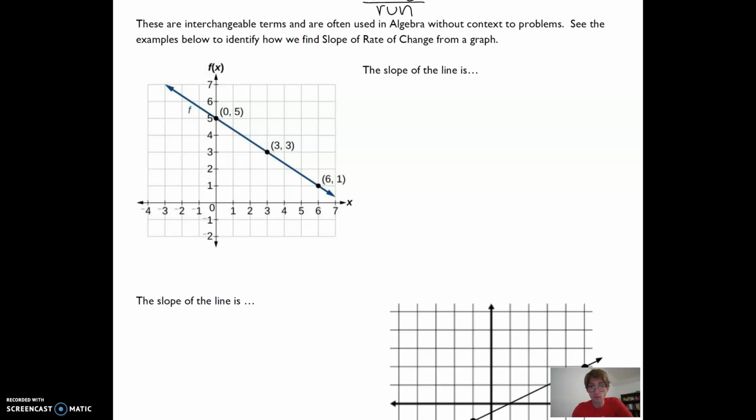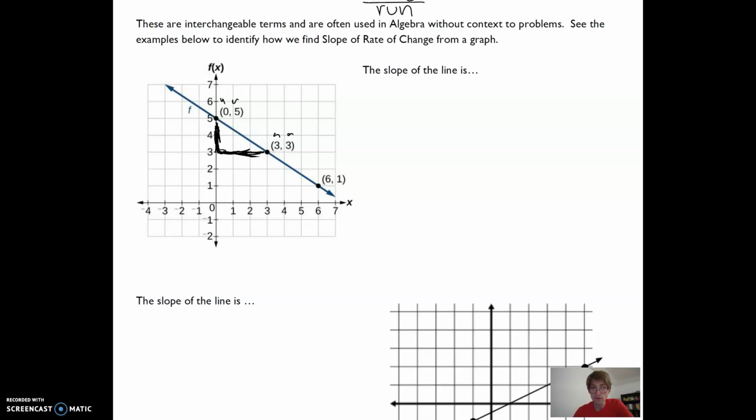How can we find the slope of a line from its graph? Well, you need to use 2 points. We're going to figure out how much the y-coordinates change and put that over how much the x-coordinates change. A lot of times when I do this for graphs, I like to draw a triangle. When I draw this triangle, I always draw up or down first and then to the right. So I'm going to start at the point (0, 5) and draw my triangle by drawing down and to the right. That can sometimes be helpful when trying to find slope.